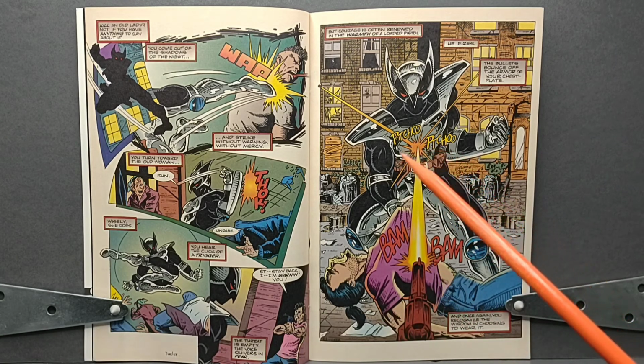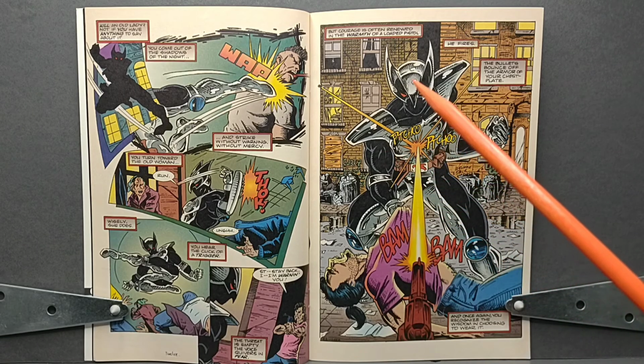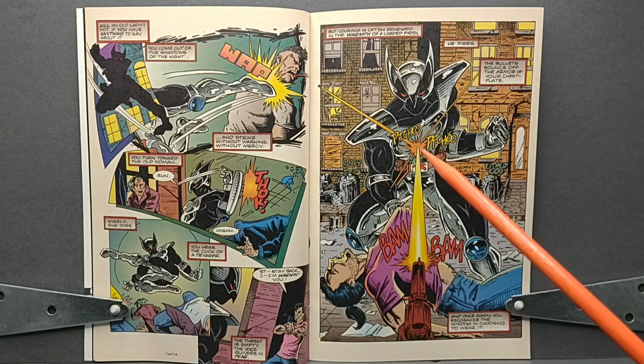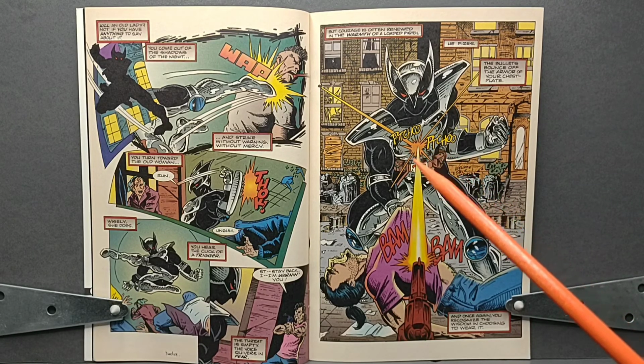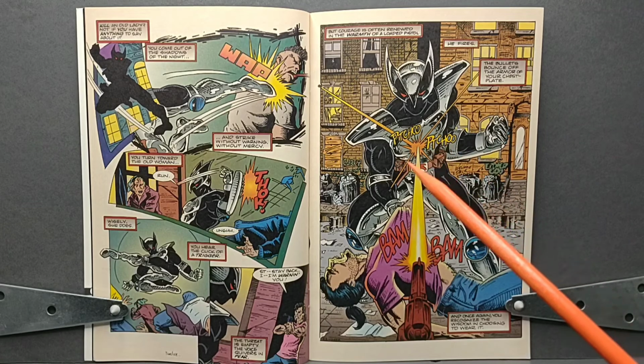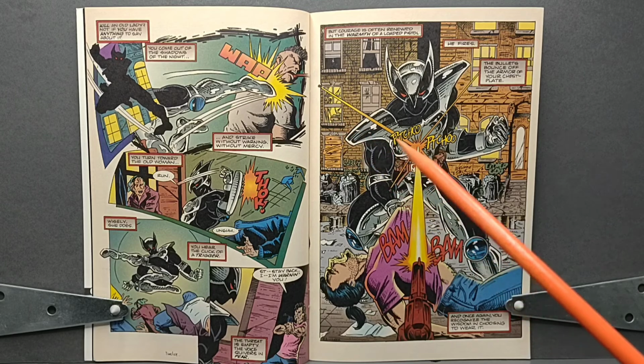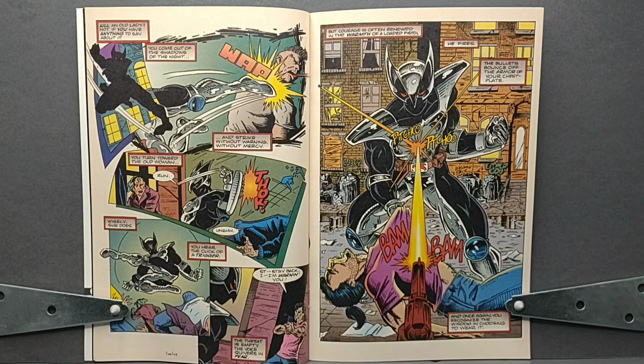Thankfully for Shadowhawk, he wears an armored chest plate and an armored helmet. It's very comic booky that this is all just made out of metal, seeing as how something like this would be far too heavy for anyone to wear and would not bend and flex like this. And it also has the negative consequence of ricocheting bullets as they hit it, which is why real life body armor is not just made out of solid sheets of steel. They instead use composite materials to absorb the impact and break up the bullet so that it doesn't do something like that.